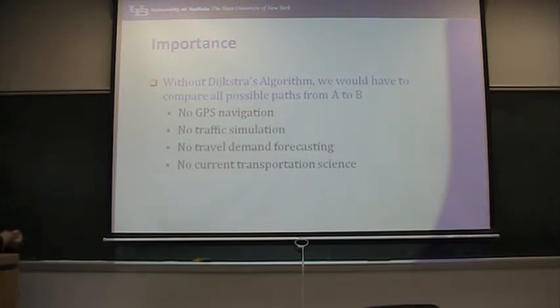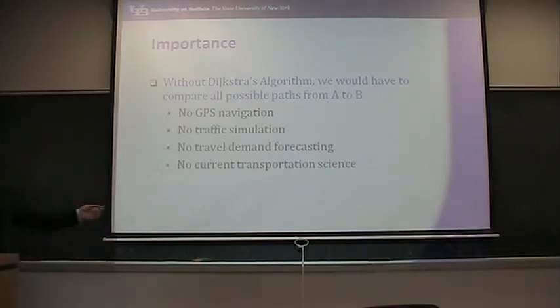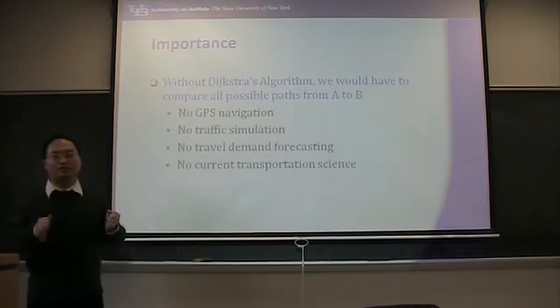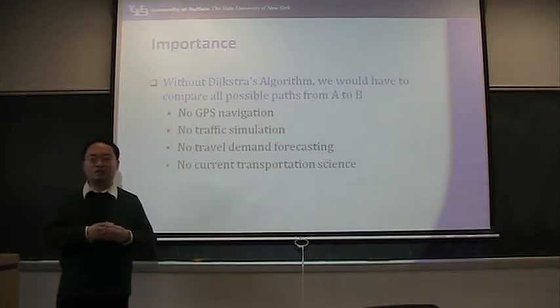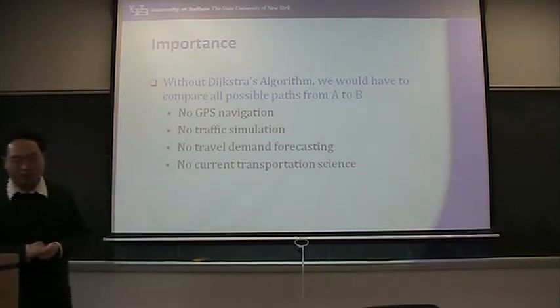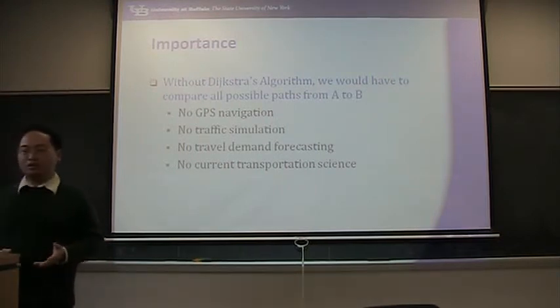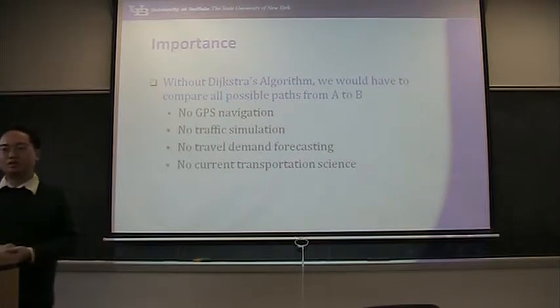And I want to talk about the importance of this algorithm. If you ask me to rank the importance of algorithms in transportation, I would say this is the most important one. Without this algorithm, we will have to compare all possible paths from A to B and then find the shortest one. And this will be very, very time consuming. It has a very big time complexity. And as a result, we will have no GPS, no traffic simulation, no travel demand forecasting, and we don't have current transportation science.